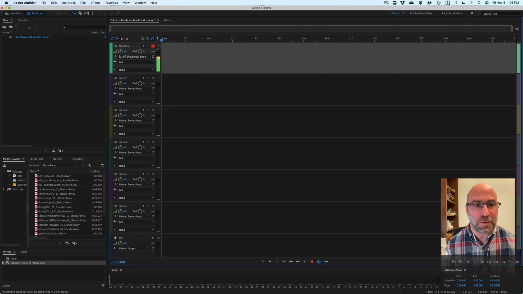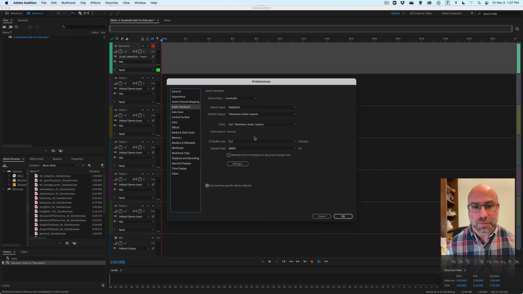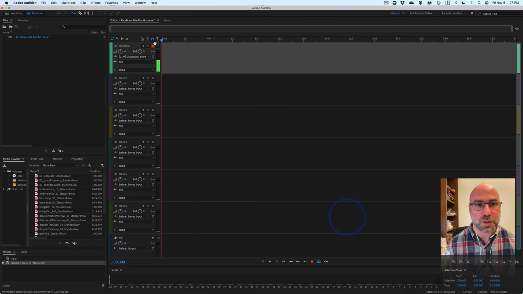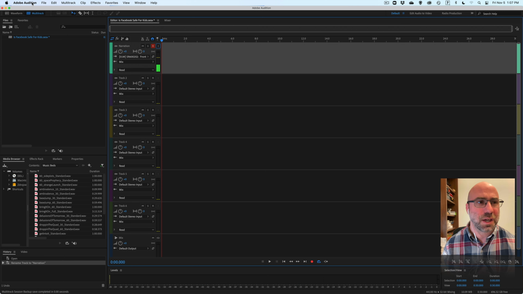If you have your headphones plugged in and you want to listen to yourself, which you should, when you first hit that I button, it's going to sound very delayed to you and it will mess you up. So again, I'm going to go to my preferences here, go to my audio hardware, and I'm going to bring this buffer size down to the smallest thing possible. And I'm going to hit OK and turn this back on now. And it's much closer. It's actually still a little delayed for my liking.